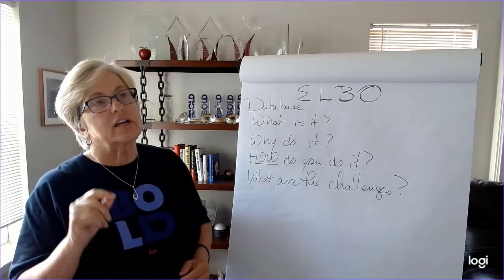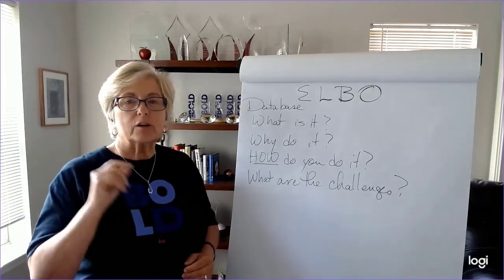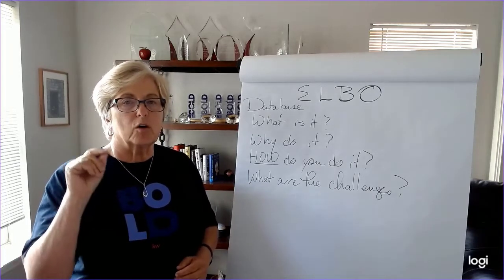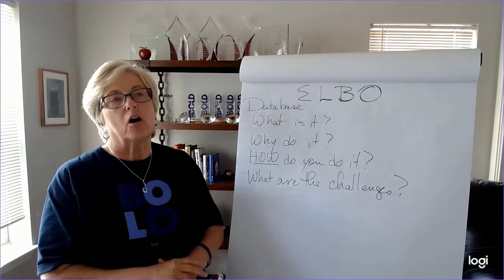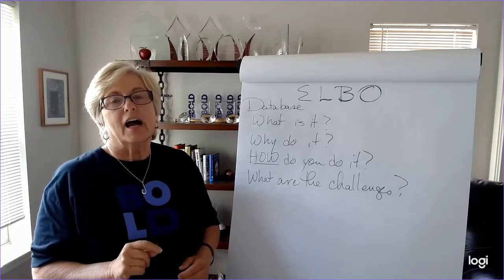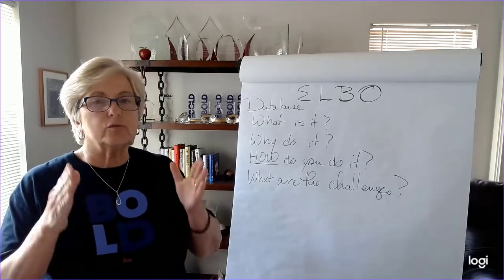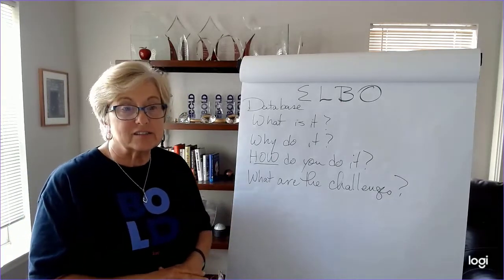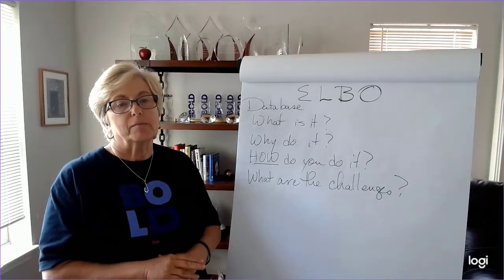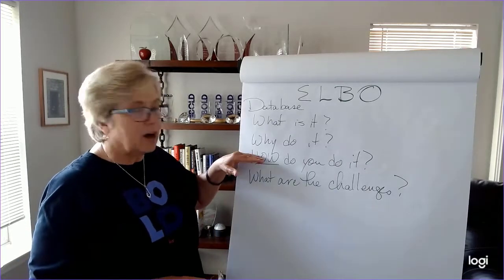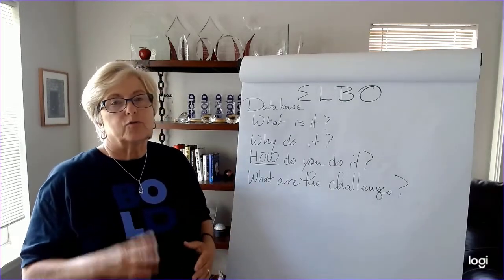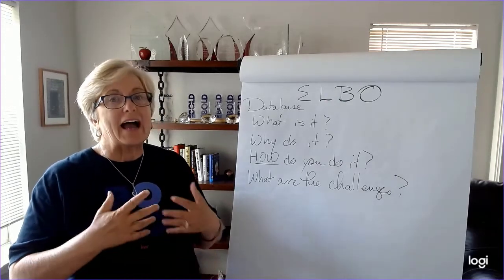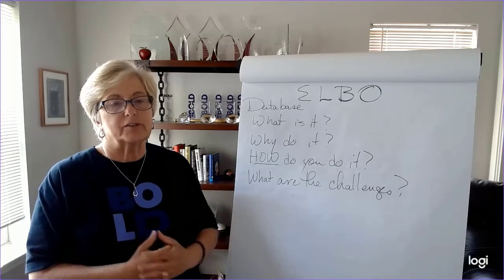The other thing is that a database, when it's followed up with systematically over time, has a documentable return on investment, ROI. You can predict how much money you will make when you follow systems and models around your database consistently, again, over time. Now, how do you do it? Well, 4 parts to this. You feed it consistently, which means you need to be adding people all the time to your database and growing.